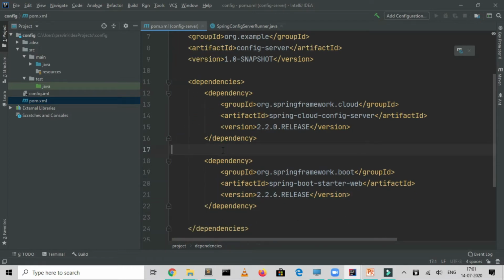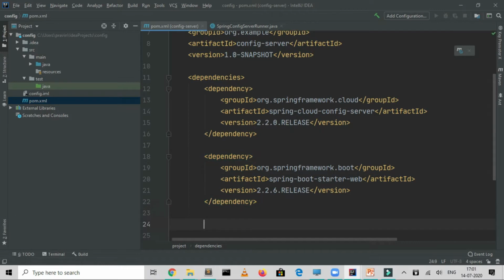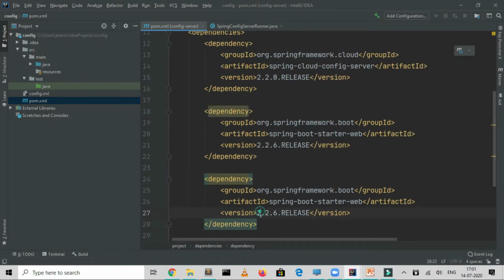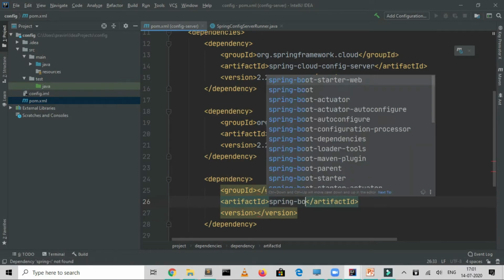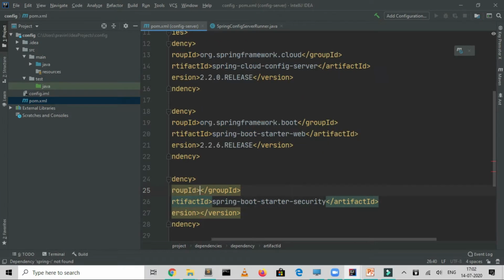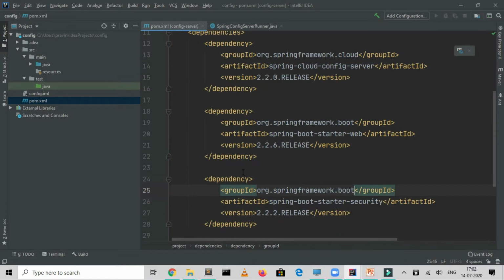The third dependency that we need is the Spring Boot Starter Security, and I'll tell you why we need that. Okay, this should do.